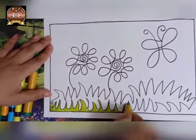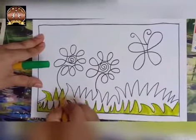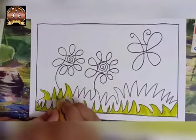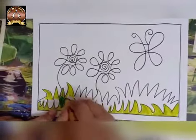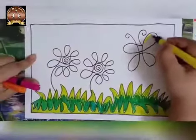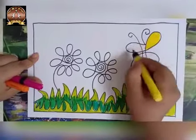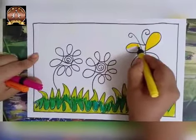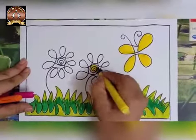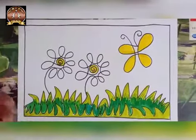And I think you all practiced it. Again, I am going to do light color here, and then we are going to fill this with dark color. Now we will use yellow color. We are going to fill this yellow color in the butterfly, as well as I am going to fill this part of the spiral with yellow.